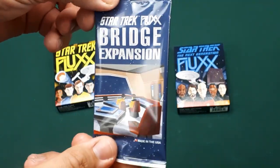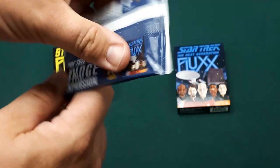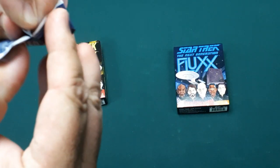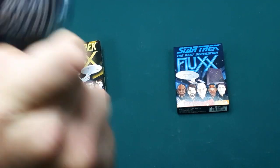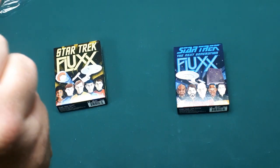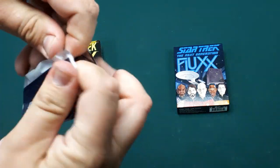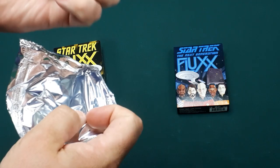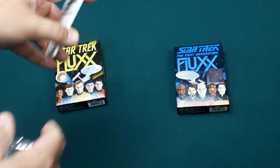And here is the Bridge expansion packaging. So let's tear these open as well, and I'll set these aside for once we've had a look at the other two as well. I can't open it, Captain. I just ain't got the power. Okay, so there we go. Okay, and I'm going to put these boys to the side.